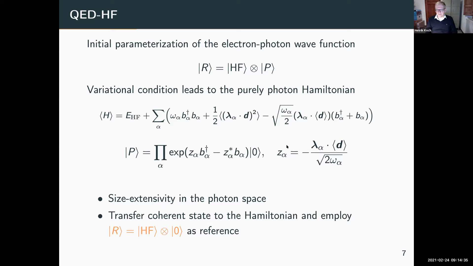The number of photons in the coherent state scales as the inverse of the cavity frequency. It's worth pointing out that just as electronic structure theory has a size extensivity problem for methods like configuration interaction, we can have the same problem in the photon space if we use linear parameterizations. The coherent state wave function written here is size extensive — it's the exponential product of the coherent states — and behaves correctly for this Hamiltonian. We should be aware of this when constructing a full parameterization of the electron-photon wave function.